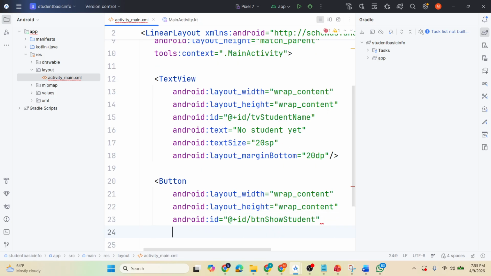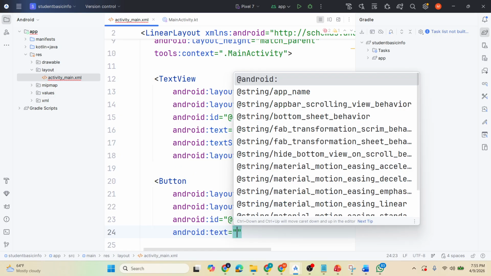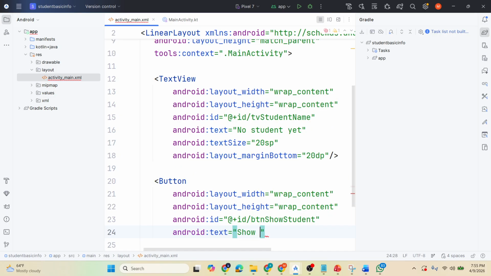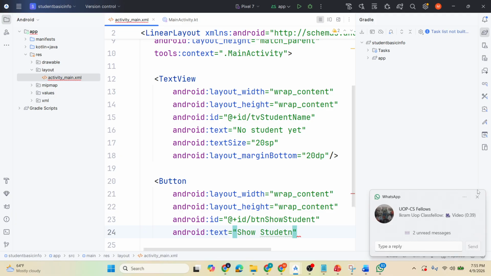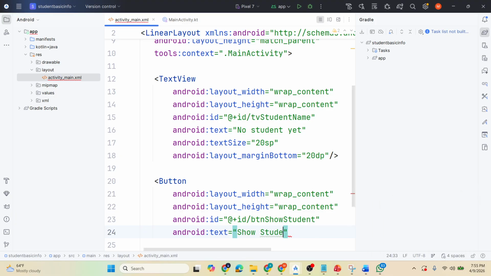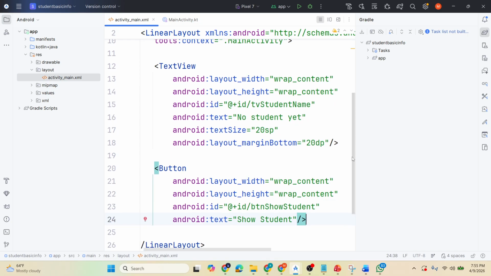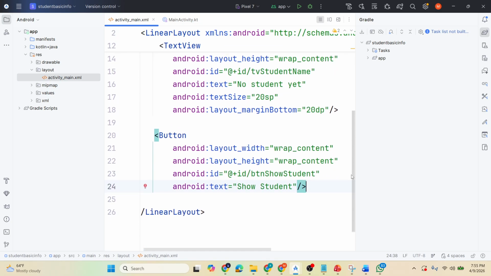So this will be the ID, and the text will be Show Student. All right, so once again a text view and a button. So we define our layout.